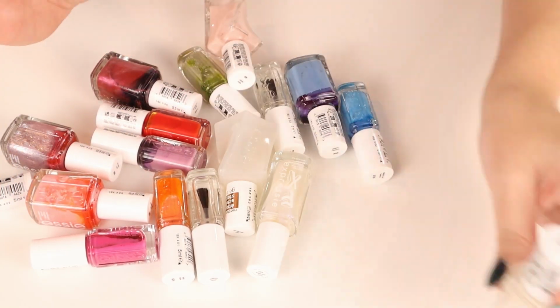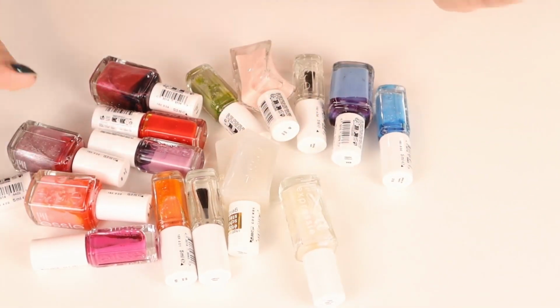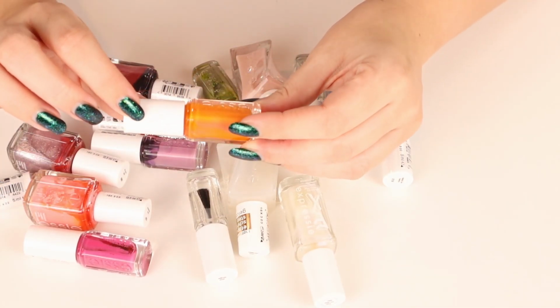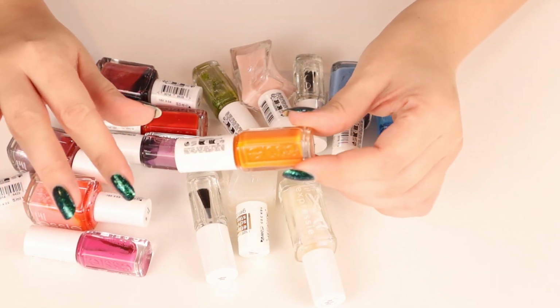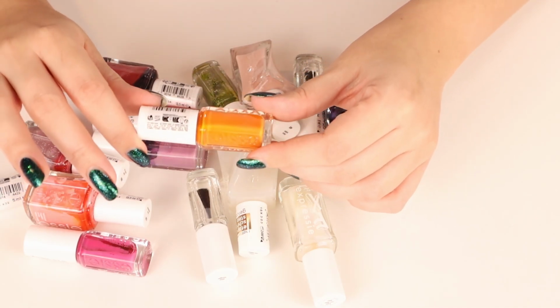I'm gonna declutter this and give that to someone else because it's completely new. So I think that's easier to give away. Then I have this orange shade. This is Frilly Lilies. This is not a shade I think I'm gonna use. Maybe if the Dutch football team is playing, but even then, am I gonna go through the trouble of adapting my nails to that?